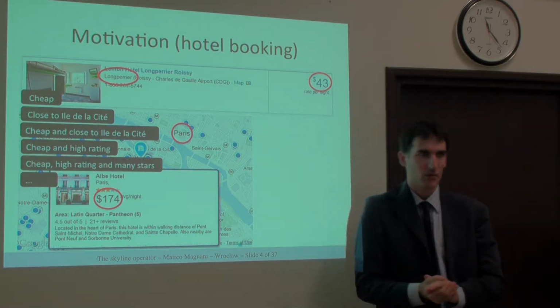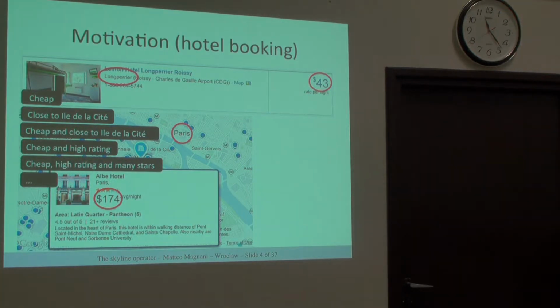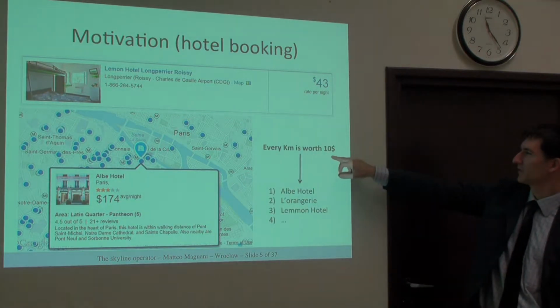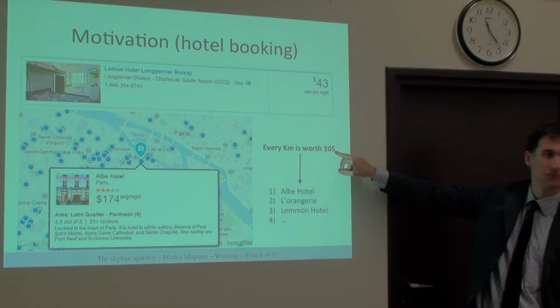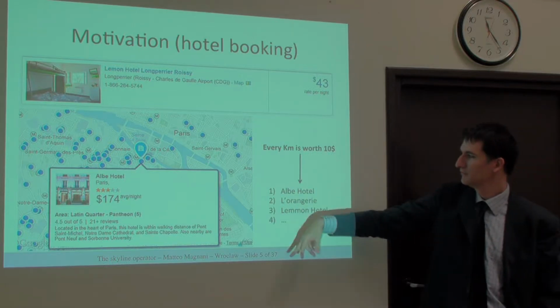There is one standard approach to deal with this that everyone knows, and it's called the ranking. So basically, the idea is that if we know how much we can weight each single parameter, we can just take all these values, produce a single summary score, and sort the results using that score. So for example, if we can say that every kilometer is worth $10, we can just translate all these features in dollars and just make an order of the result.